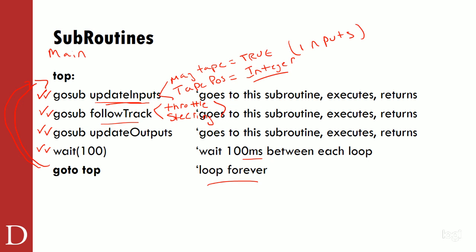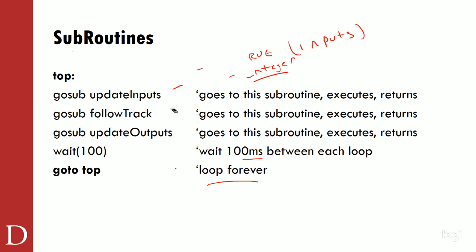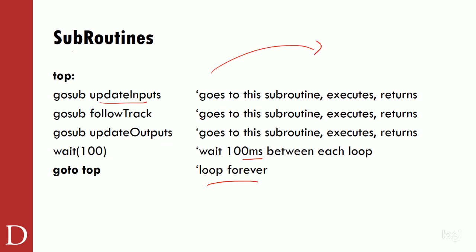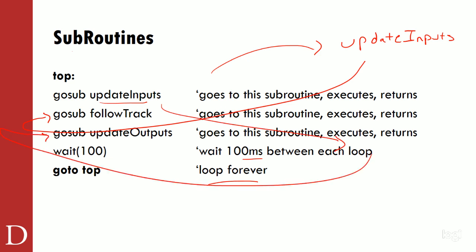All right, so subroutines, this is how we call those subroutines. We say GoSub. I'm going to pull up my eraser here real quick. I make a mess out of my slides with this, but fortunately it's all digital ink, so it's pretty easy to get rid of. So from my main code, all I'm going to do is call GoSub. When I call GoSub, it's going to go to that particular subroutine, execute the code in that subroutine, and then when it's done executing that code, it's going to return. So it went out to whatever the update input subroutine was, over here somewhere, and does whatever update inputs tells it to do. And when it's done doing that chunk of code, it comes back and goes to that next item in the main routine. Then it's going to go out and do that one, and then come back and go to that next item, and so on and so on.